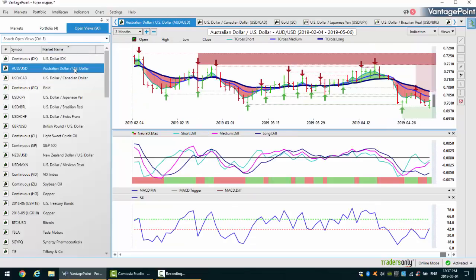The same could be said here for Aussie US and New Zealand US. Aussie US is likely going to come under more selling pressure this week. The fundamental event risk, we've got the RBA, I forget which day it is, I think it's Tuesday night. So I don't see any kind of hawkish rhetoric coming out of the Royal Bank of Australia. I'm not seeing that at all. So the likelihood is we retrace a little bit towards the 70.43, 70.70 area, and then we fail at that level. Classic case again of buy the rumor, sell the fact.